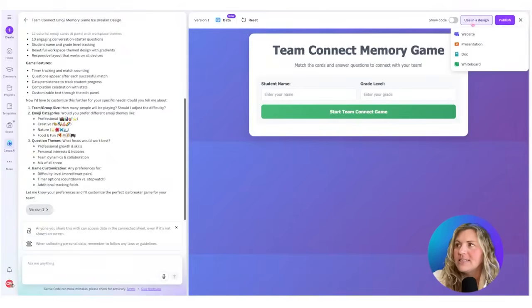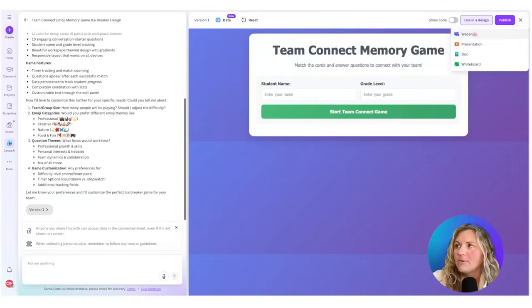You can use this in a design. That means that you can publish this version. So each time you make modifications, your versions will appear here in the chat. You can publish each version separately. And what that means is that this right here is kind of what we call draft mode. So it's still in the editable mode of it.